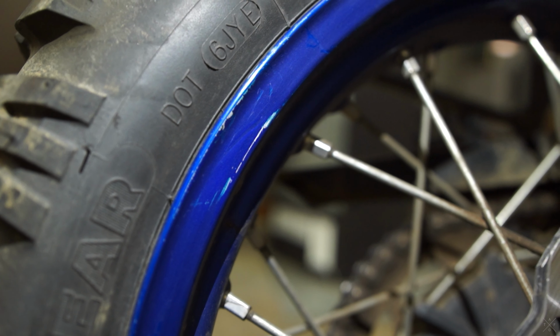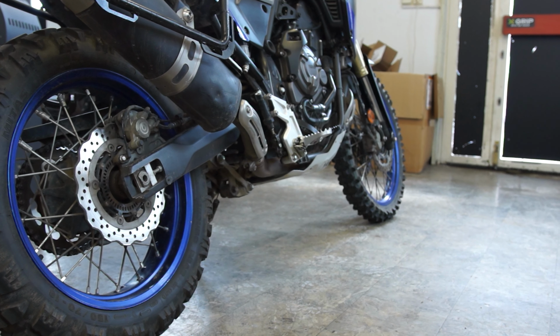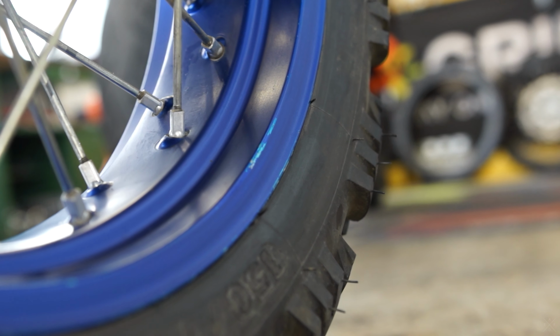My rims were scratched quite badly, and unfortunately on the front there is a bend from a hit with under 1.5 bars. Since the bike was so new, I decided to give the rims a new coat of paint. I didn't use a second 2K clear coat, so I'll probably have to redo that at some point.